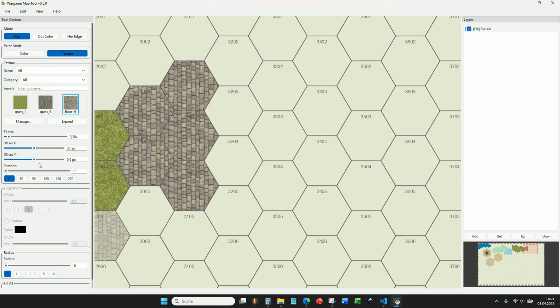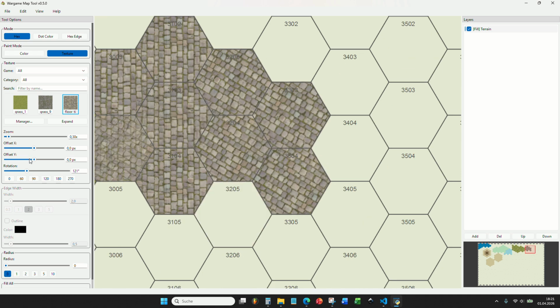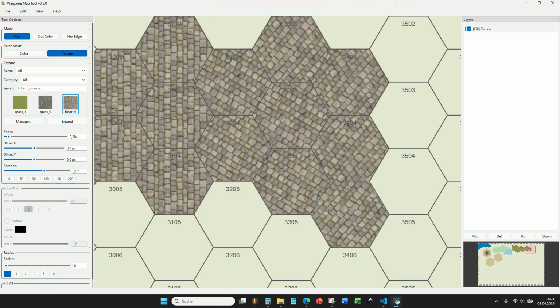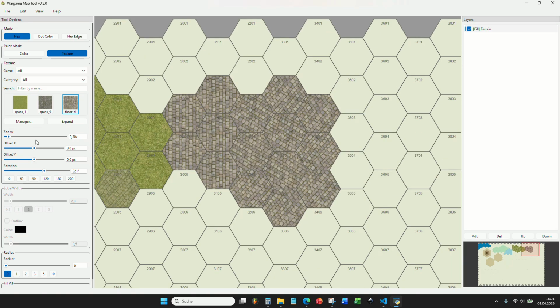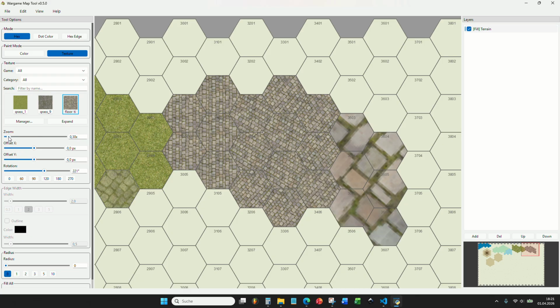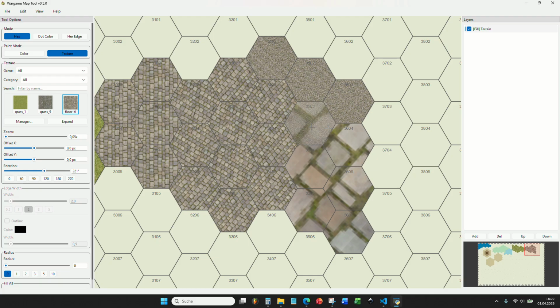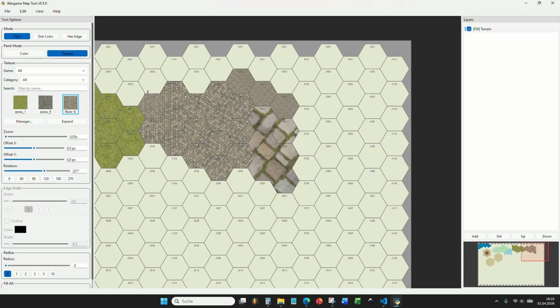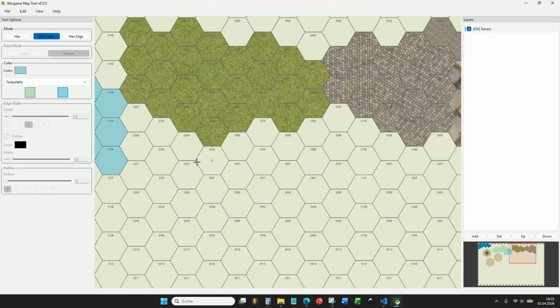And now I will also show you the rotation. So if we put in a rotation, you can see that the texture gets rotated. And also if we zoom further, you see that the texture gets bigger or even smaller. So that's for the hex mode in our fill layer type. And we go ahead with the dot color.